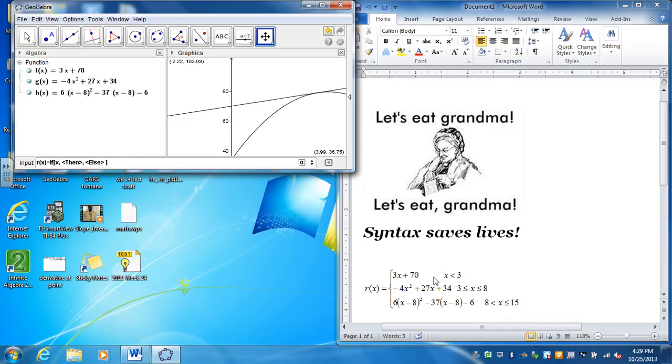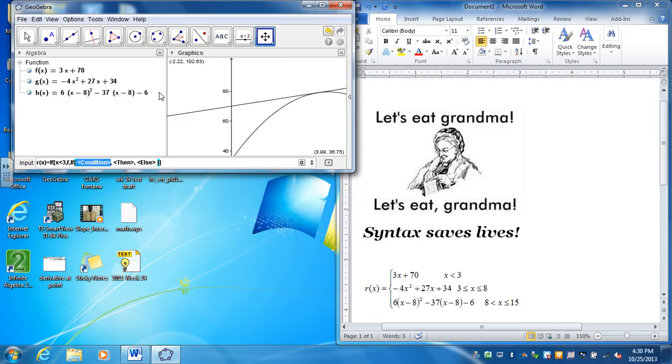So if x is less than 3, and the way you can tab from one place to the other, if you hit tab, then you want it to be the function f. The way this reads is if x is less than 3, it's going to graph f. Otherwise, you want it to graph the middle equation, which we call g of x. So you have to create another conditional statement.